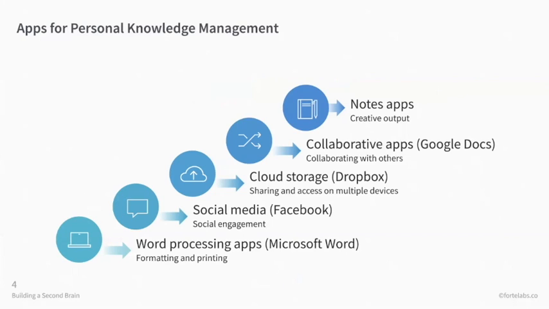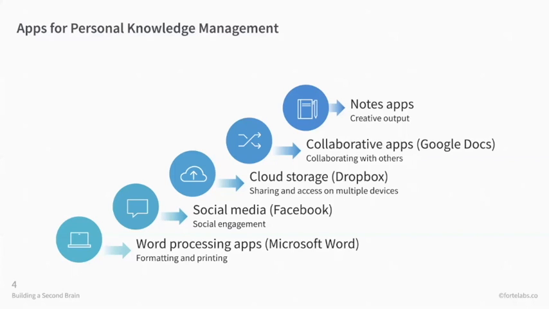So if you think about the stack, it goes from more basic apps at the bottom towards more and more advanced or sophisticated or interactive kinds of software, right? Most people's first encounter with software for managing information was word processing apps dating back to the 90s. You know, Microsoft Word, those very basic writing, text editing apps. Those were really, if you look back in retrospect, geared towards formatting and printing. They were designed for publishing, for printing things.